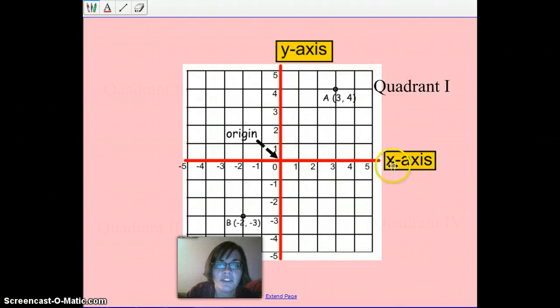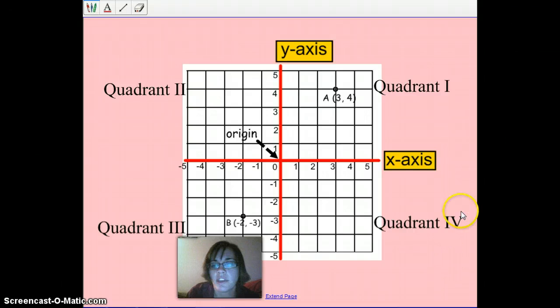And if you look at it right here, guys, this is the part of the plane that you learned first. This is what you're used to, quadrant 1. Over here is quadrant 2, again, Roman numerals. And then down here at the bottom we have quadrant 3 and quadrant 4. So point B is located in quadrant 3. If you'll notice, guys, it goes counterclockwise, which means it goes backwards from a clock. It goes 1, 2, 3, 4. Make sure you have all of this labeled on your notes. Thank you very much, ladies and gentlemen.